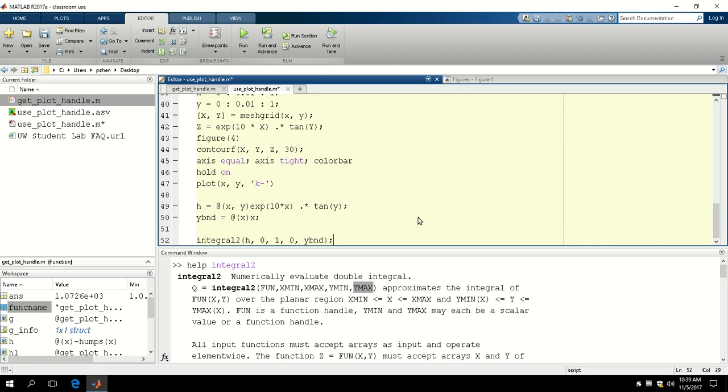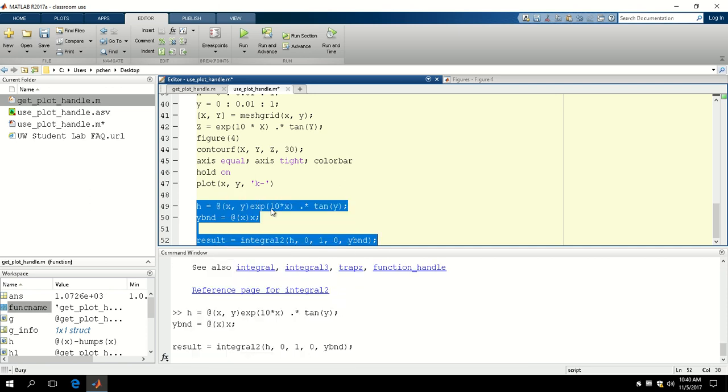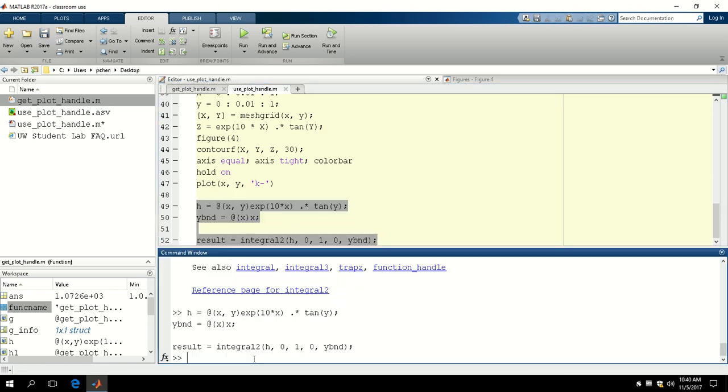And then let's assign the result of the integral into another variable. Let's just call it result. Okay, so now we can execute this selection, right? And then result is what?